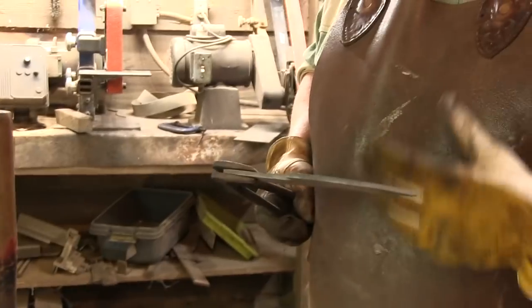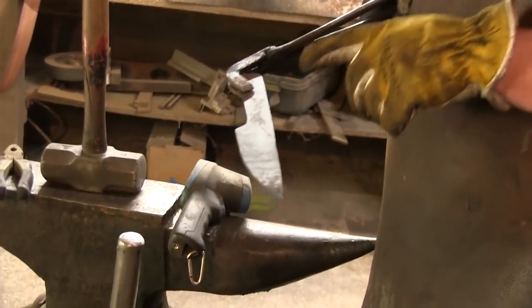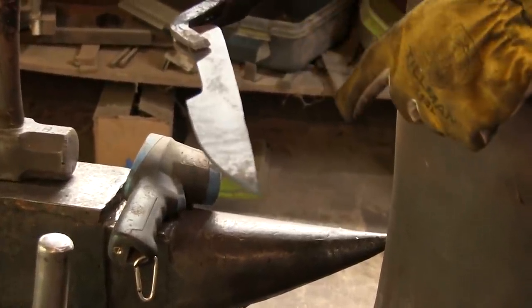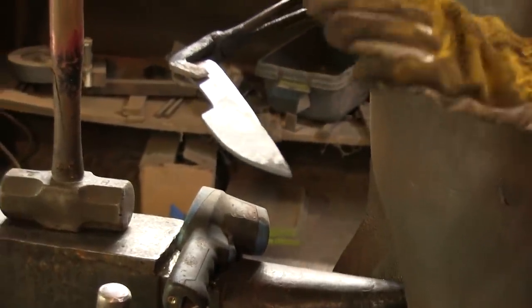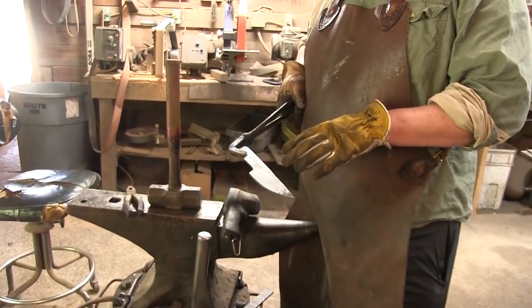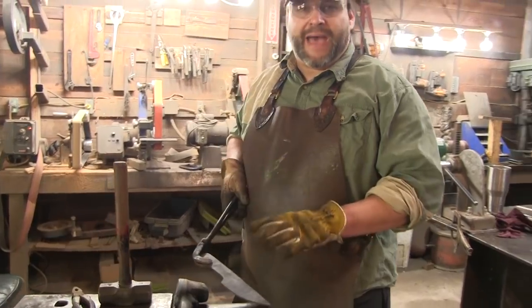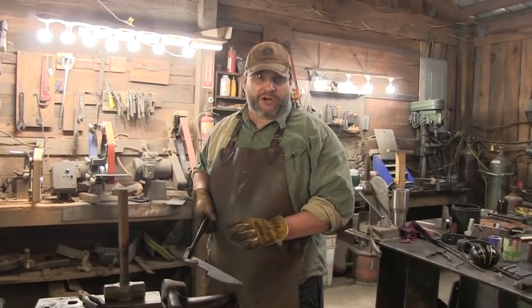This thing's still really hot, and what we're going to do is come in with some bronze brazing rod, and we're just going to do some cool crap with bronze brazing rod on here. And the crazy thing is that because the bronze brazing rod melts at a higher temperature than the hardening temperatures of this knife, we can do whatever we want with the bronze and then actually come back and re-harden the blade right through the bronze, and it doesn't hurt anything.